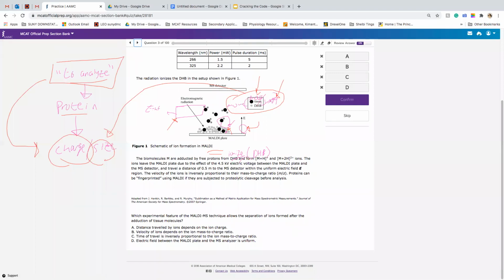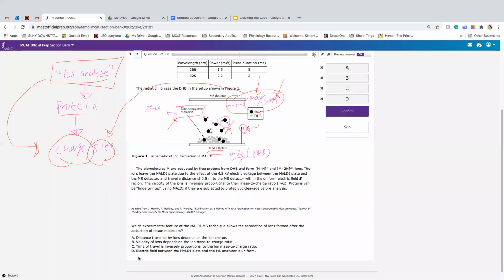Well, time and velocity are... So let's not think physics, let's critically think, right? Now we've got two ideas, velocity and ions. So what was I looking to analyze in this passage, the researcher? They're looking to see the charge size difference, right?